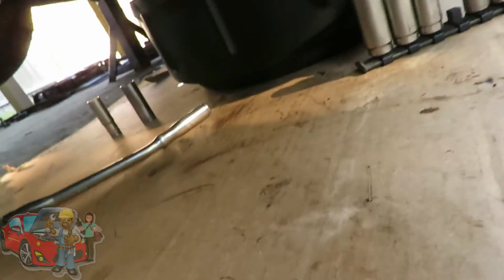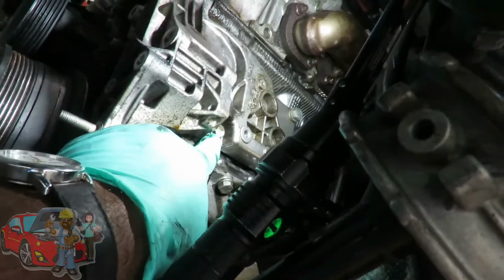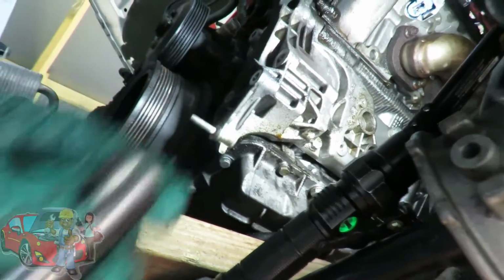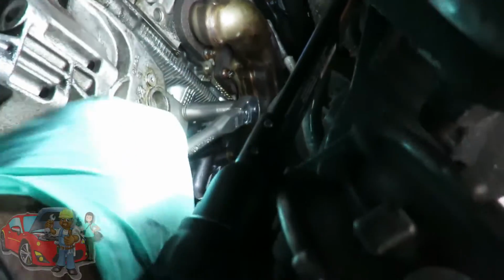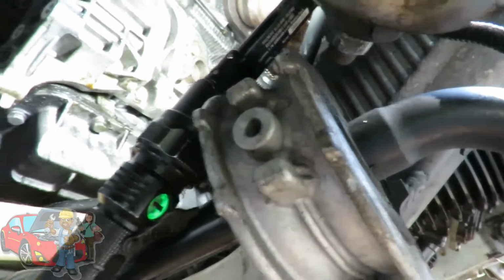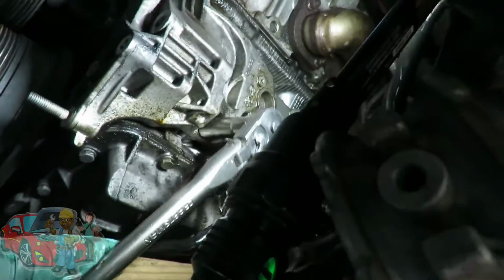Alright, let's get back up in here. I got my drain pan here just in case there's any oil coming out of here. I'm looking up at the bracket, and it looks like we just got two more bolts holding it in, right there, a 13 and a 16. So I got a 16 millimeter deep, 3/8 drive. What I'm going to do is go up in here and let's see if I can get up there. Yep. Okay, got that loose. Then I'm going to switch over to my 13 and get that one loose.